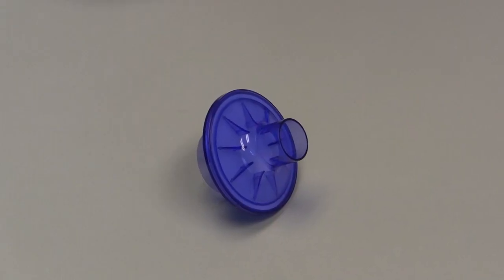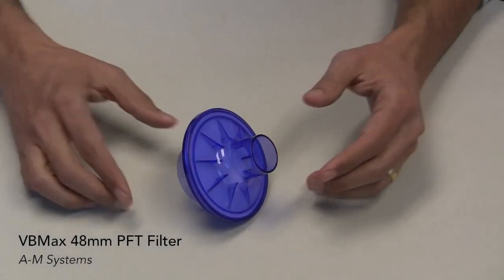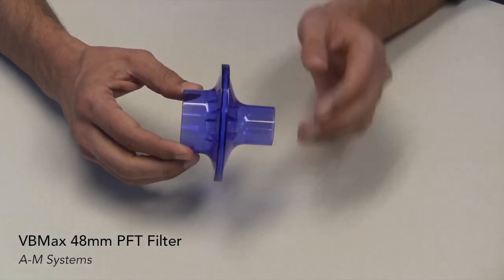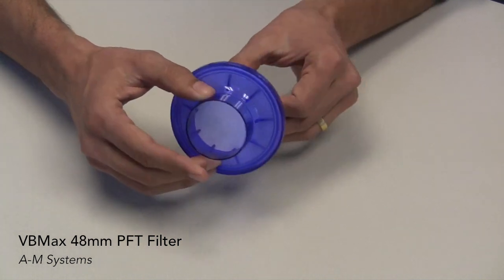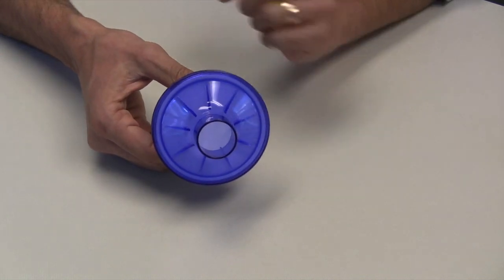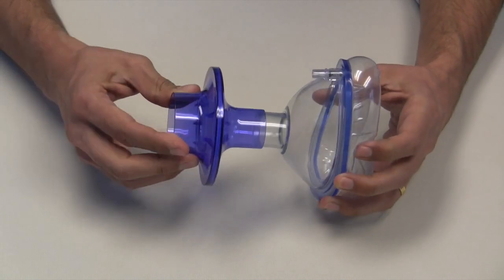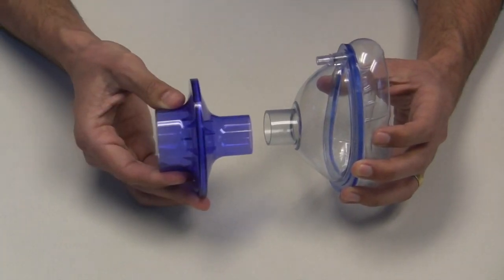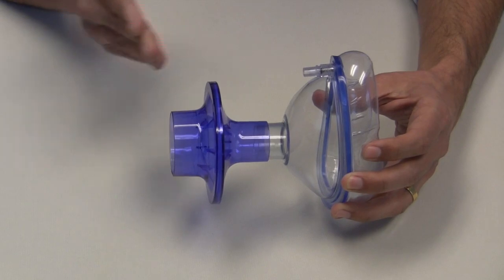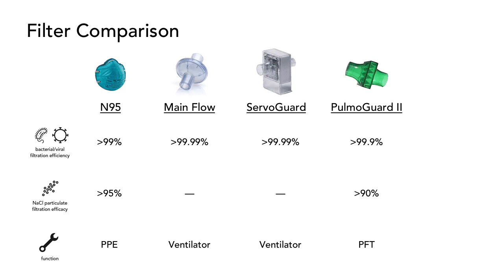One last thing we'd like to mention is a new filter we recently came across. This is the VBmax 48mm PFT filter made by AM Systems. As you can see, it has a wide opening allowing for excellent breathability, as well as a narrow opening that fits well onto our anesthesia mask. The difference in opening size allows consistency in filtered direction when reassembling the device for multiple uses. In one of our previous videos, we showed a chart comparing the various filters we've explored — here's how the VBmax 48 stacks up.